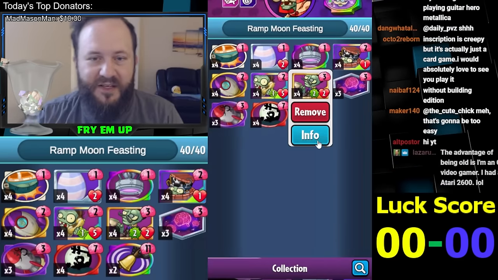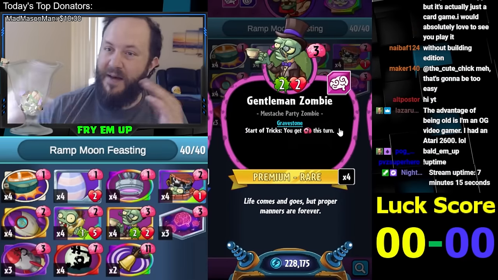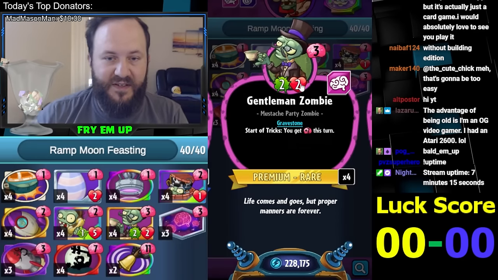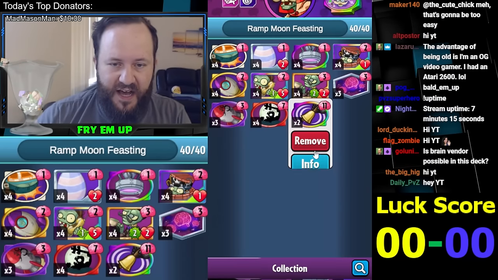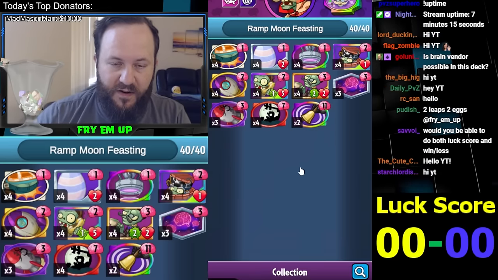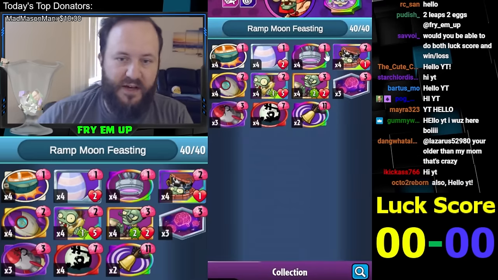So one strat we're going to be using is something I've been doing a lot, which is teleporting in Gentleman Zombie. It's protected in its gravestone, then it pops up the next turn and gives you 2 more brains. You can do that on turn 8, either with a teleport or teleportation zombie, and then on turn 9 you'll have enough for the Garg Feast. You can also do that on turn 4, and then on turn 5 you'll have enough for Bad Moon Rising.